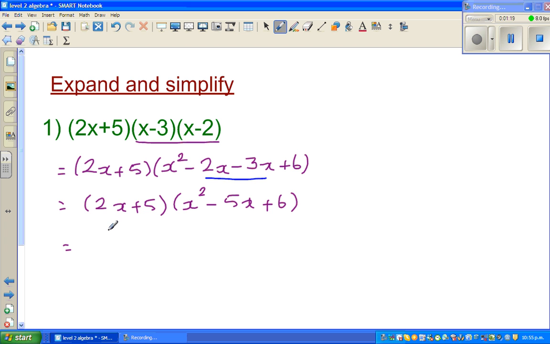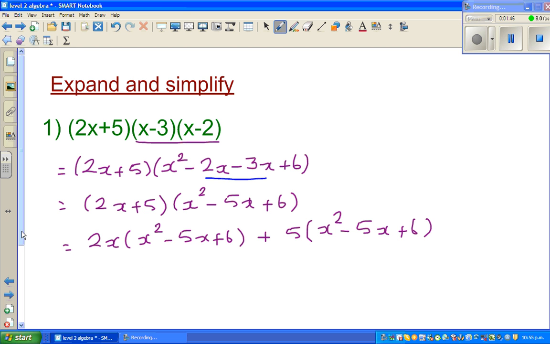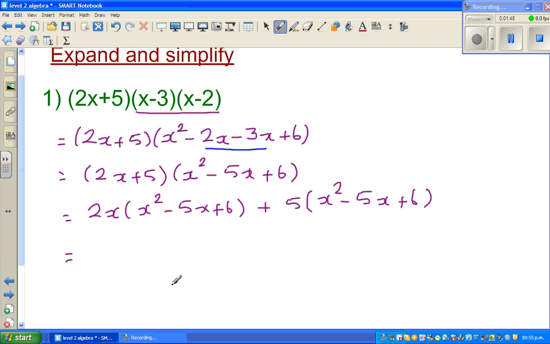Now you don't have an acronym for this here. To do the next step, I would do it like this. This is always safe to do like this. So 2x minus this whole bracket, 2x times this whole bracket, x squared minus 5x plus 6. It's always good to be safe, okay? Because you can do it directly, but students tend to make lots of mistakes at this step. So I prefer that you do this step.